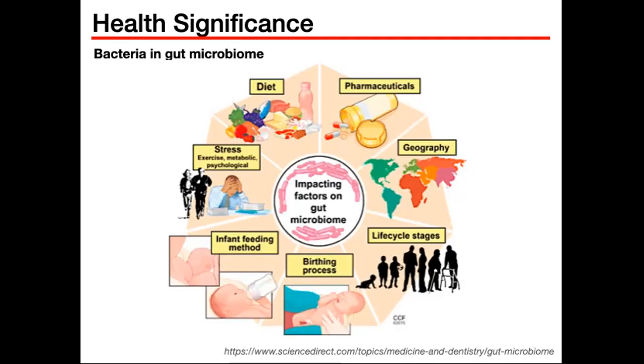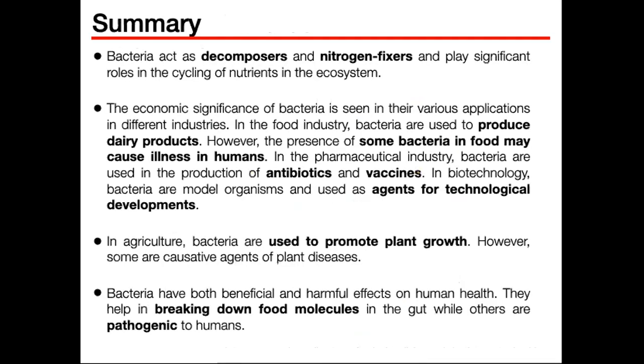And this gut microbiome would dictate the metabolism of humans, say for example, or any organism for that matter, no. And these bacteria would also aid in the breaking down of these complex materials in a way that can be easily used by humans and other organisms for that matter. Okay, so that's it for the significance of bacteria.